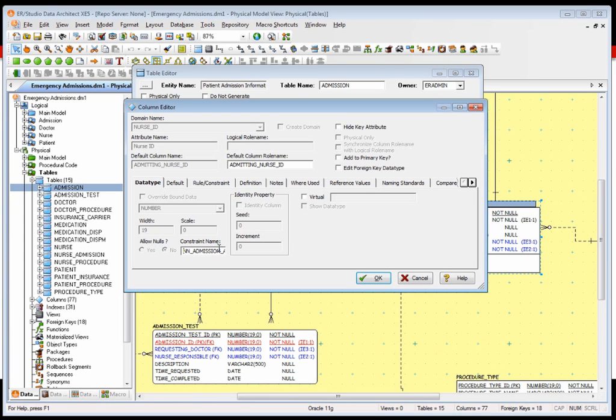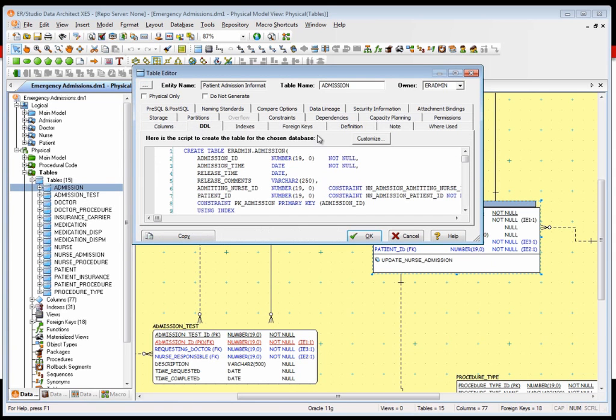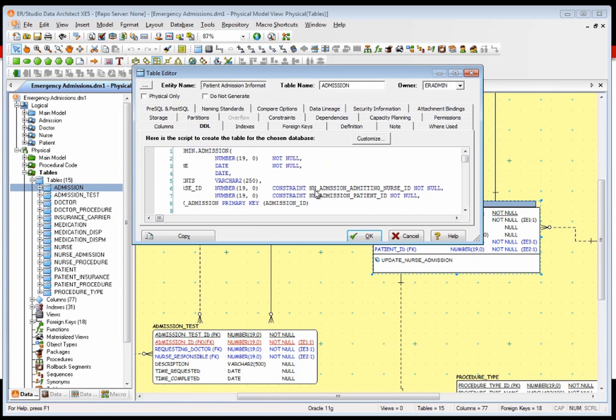So our boss has told us that the naming convention is to start with the first character after the NN underscore prefix, and remove each vowel until we get it down to 30, except we're not supposed to remove that first vowel. You don't want to make it admission. So we'll leave that one there and get the very next vowel and delete it and keep doing that until we get down to 30. In this case, since it was only 31 characters, we just have to do 1. And we hit OK and go over the DDL, and now we have admission, admitting nurse ID as our constraint name.